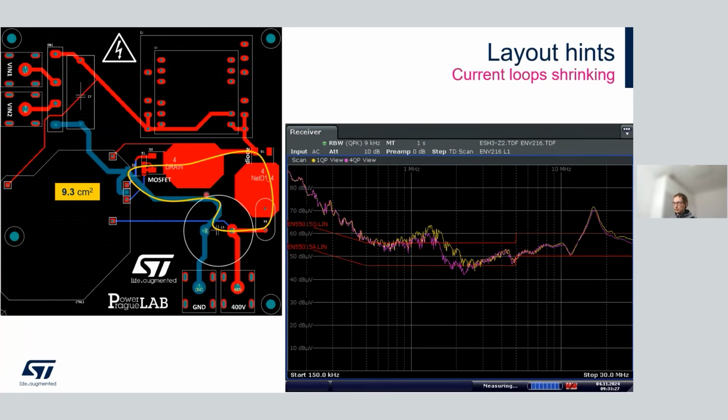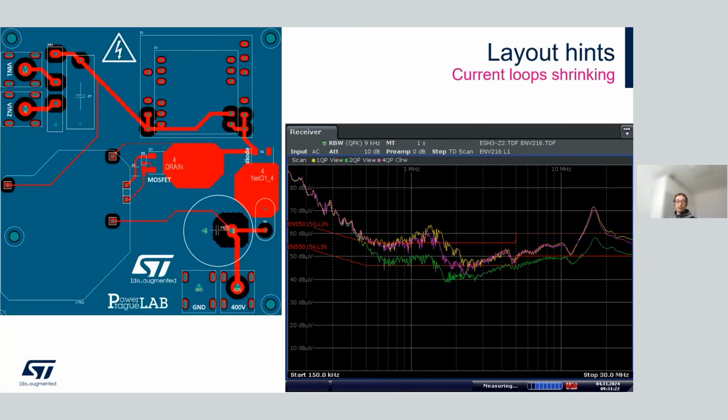So in case I would like to shrink even more, I'm quite limited because I need to keep some clearance, as there is quite a high voltage at the output. So the only option is to go to the double side PCB. So in case I put the ground below on the bottom side of the PCB, you can see there is a huge improvement in the EMI spectrum.